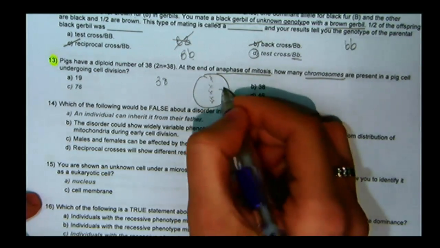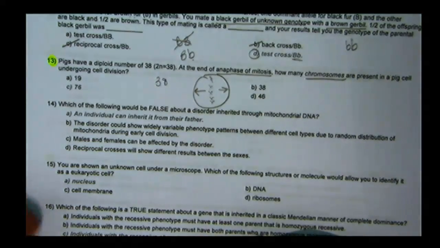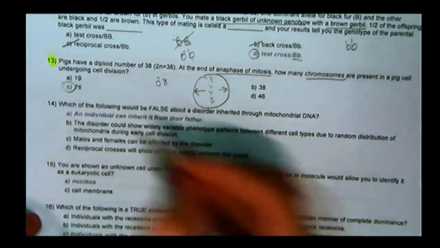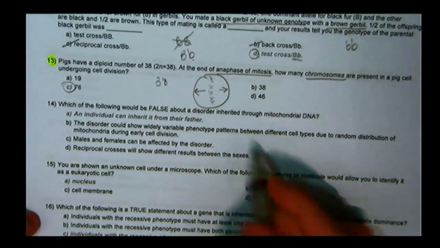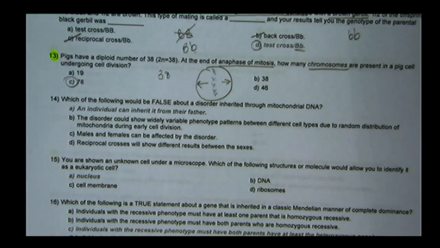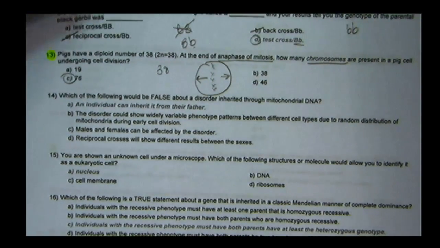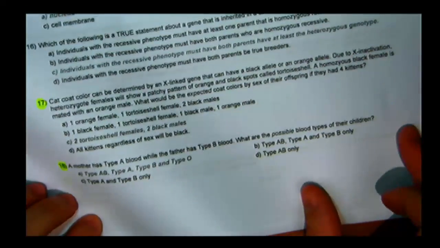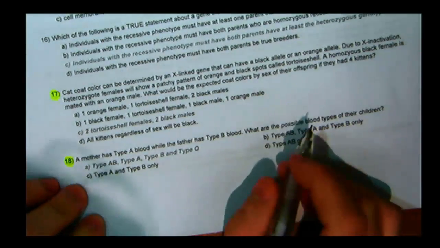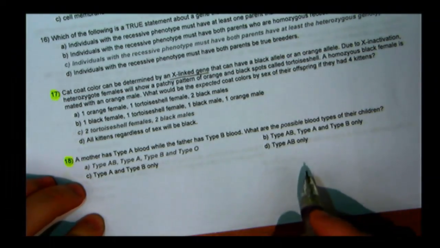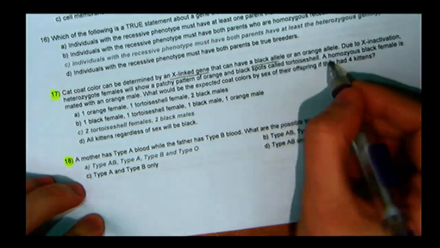Okay, so this is now 17. Okay, so this is an X-linked gene coding cat hair color. But it'll either be black or orange. And this is also talking about there being X inactivation, so there can be the tortoiseshell color. So you're mating a homozygous black female. So X will say BL for black. And mated with an orange male. Male only has one X, and we'll give him O for orange.